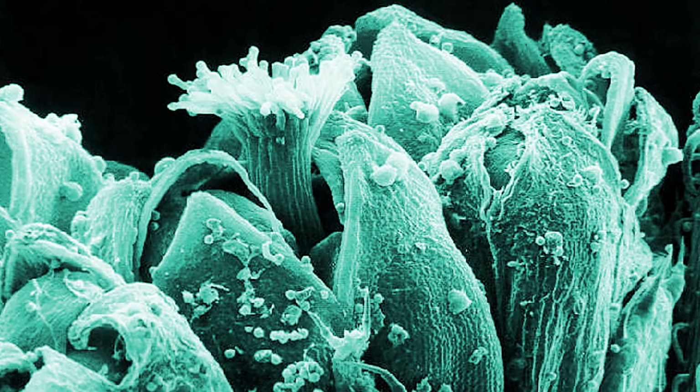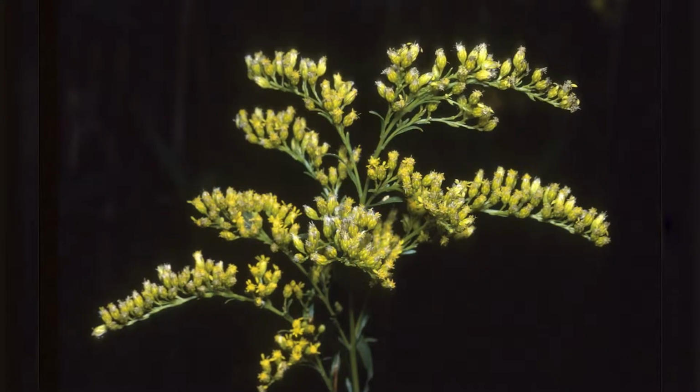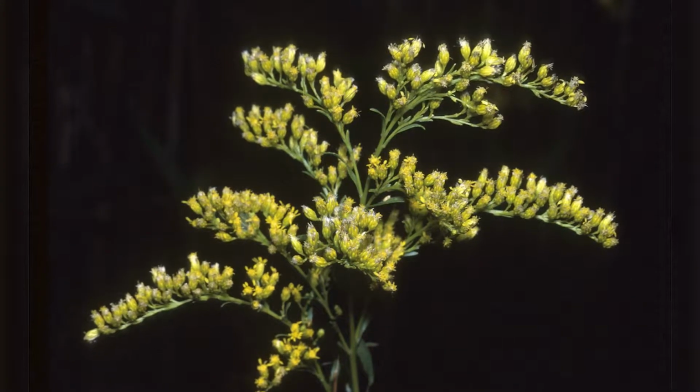Well, goldenrod is a kind of late summer flowering plant. People see it, sometimes they just see it and they already think their nose starts running and their eyes are watering. It's like, oh, that goldenrod is terrible, it's causing all this hay fever for me. But goldenrod has a very sticky kind of pollen. It's very attractive to insects that like to eat that pollen, but it doesn't blow around.